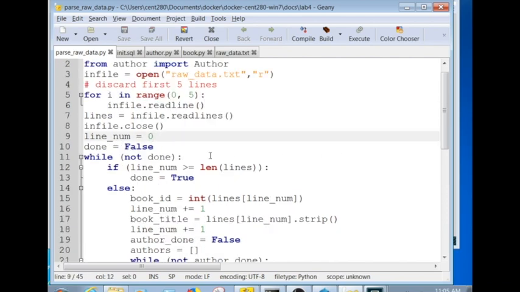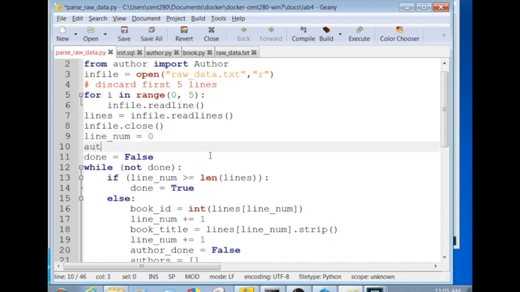So what that means is that before the while loop starts, I need to create a list that will keep track of the authors. Got to put it up here. The list we call authors right now changes each time through the while loop, so we can't use that one. I'm going to name this one authors list. That's one list that will last throughout the entire time the while loop is running, so it doesn't get rewritten each time the while loop repeats. Since I already have one named authors, I'm just going to call this authors list.